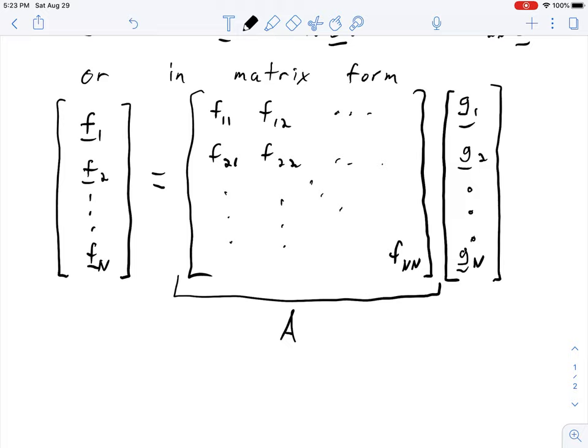And this is not what we're going to call later a tensor. This is just a matrix equation. It's just a set of equations defining the Fs in terms of the Gs. So eventually we're going to run into these objects called second order tensors that are linear transformations on a vector space. And they map vectors to vectors. And if you pick a basis, then you'll be able to represent them in matrix form. But the matrix form depends on the basis that you pick, whereas the tensors are something intrinsic. So this is just some equations defining the correspondence between the elements of the basis F and the elements of the basis G.